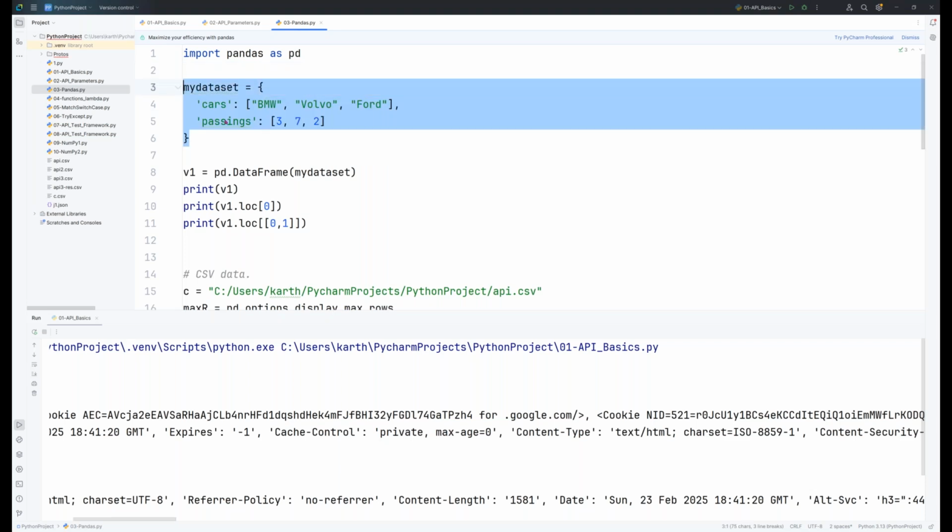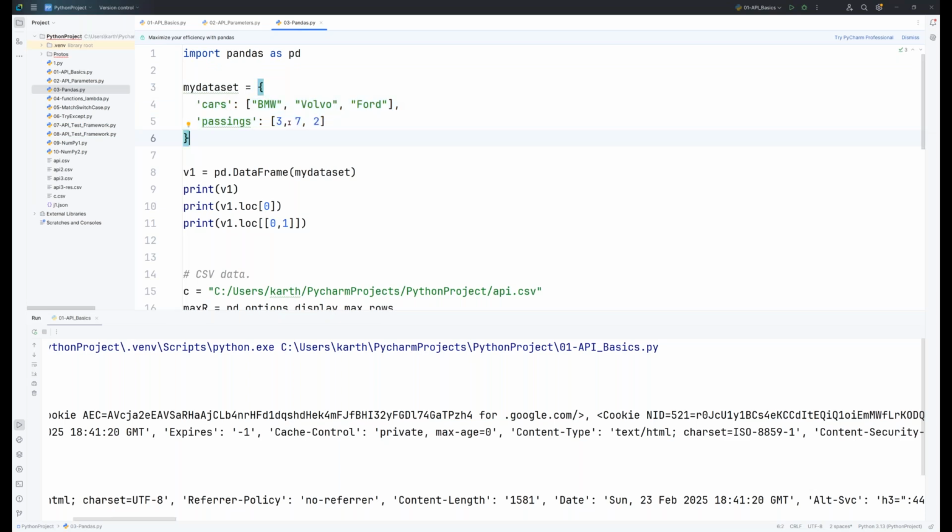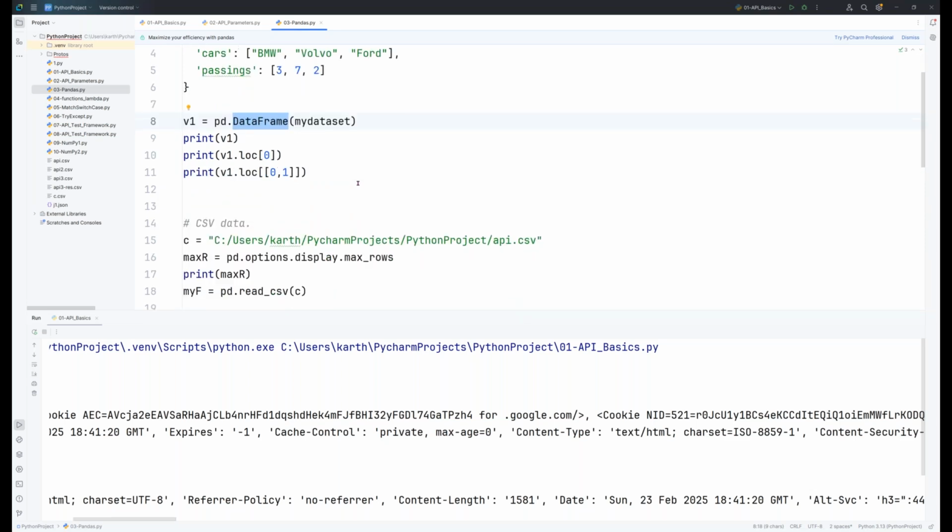My data by itself is right now a dictionary, and it's got two sets. It's got cars and, let's say, number of passings. So when I use pandas and convert it into a pandas data frame, it becomes like a two-dimensional array, team. And it knows what rows and what columns I can choose based on those indexes.